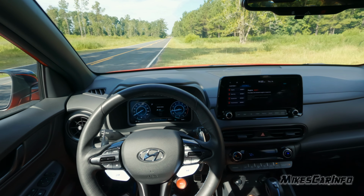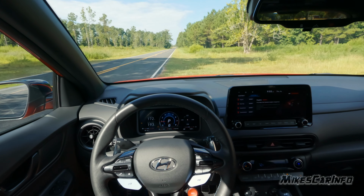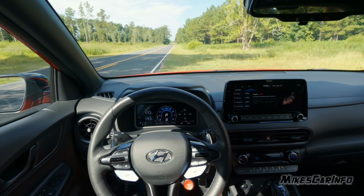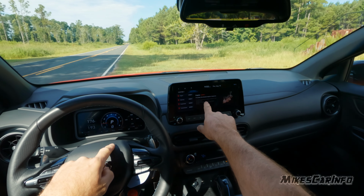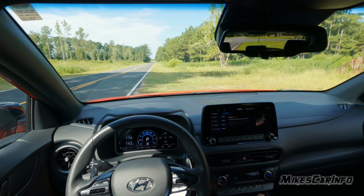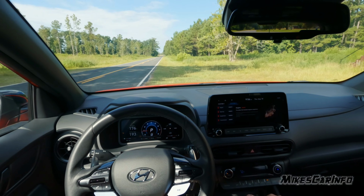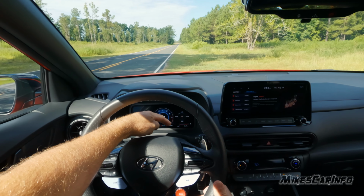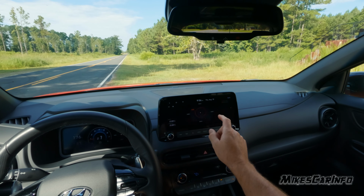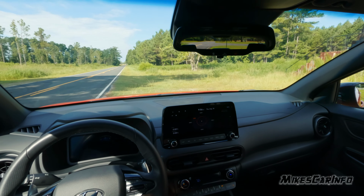But people point out that N mode is something special and something separate, and it's not Sport mode, it's not these customs, it's something different. It's supposed to even put more horsepower than this. All right, so we're going to drive it in N mode and see if I can tell the difference, because I couldn't before, and that's why I was like, well, I'll just drive it in Sport mode, because it's the same thing. So now we have the 3 bars on the engine, steering, and suspension there, which means the Sport Plus. Once again, like I said before, I couldn't tell a difference, but we'll see if you can tell a difference in N mode. So we're in N mode. It has a little N right here, and let's go back out of this, and we'll see if you can tell a difference here.